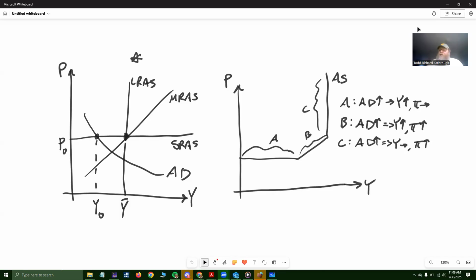So now the idea is that the classical approach is you just let the economy equilibrate, and you're going to move down to here, right? We've gone over this a lot. You get deflation in that scenario. You actually get a reduction in price level, but you do get back to full employment. So the idea here would be that deflation, in a sense, is a good thing because it gets you back to full employment. It wasn't really just Keynes that struck against that particular idea.